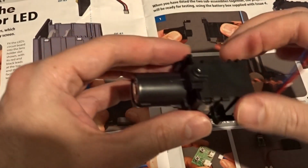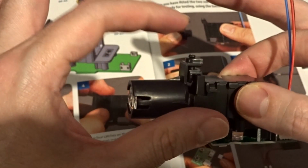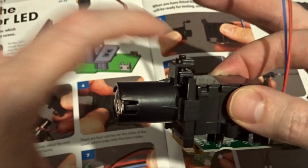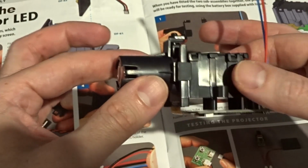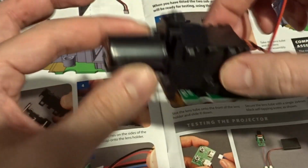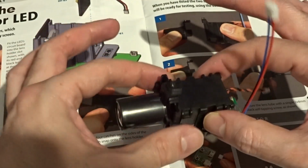Okay, let us hope that this never has to come out again, because I may have cross-threaded that slightly. It's all looking very 1920s style photography right now. The final thing left to do is test this out.